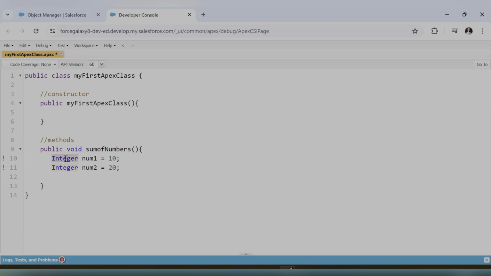Data type means whenever you create fields in Salesforce. For example, if you want to store an email address, then while creating the field, it will ask you what data type of field you want to create. At that time you select email, which means that in this field I am going to store the email address.